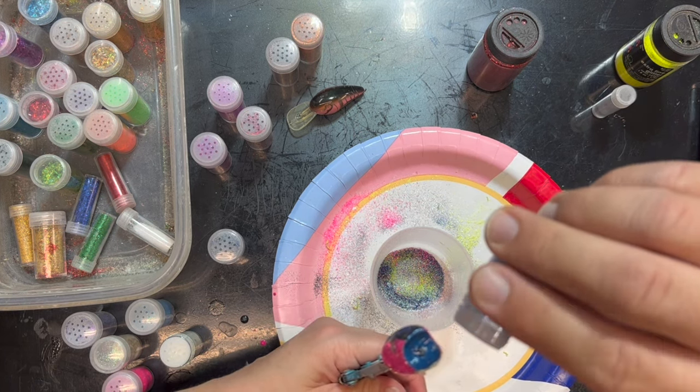Okay, now I told you I was going to put eyes on this one, and I will, but we're going to let this dry first, and we're going to spray it with a clear spray paint to seal in all the sparkles from falling off. If I tried to do that right now, I'd move a lot of garbage, and it would just be more of a mess. But there it is, raw and in the flesh.